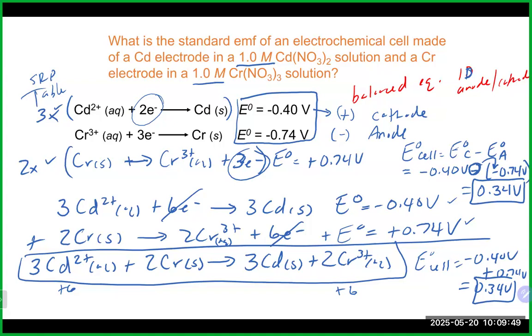Why did I switch? I flipped the bottom one because in the SRP table, the R stands for reduction. So every single reaction in the table is written as a reduction reaction. And because the anode is actually oxidation, the anode reaction in all these galvanic cells technically has to be reversed. Because the way it's written here, which was our anode, it is a reduction reaction. So to make it into an oxidation reaction, you have to reverse it. And that's truly what's going on.